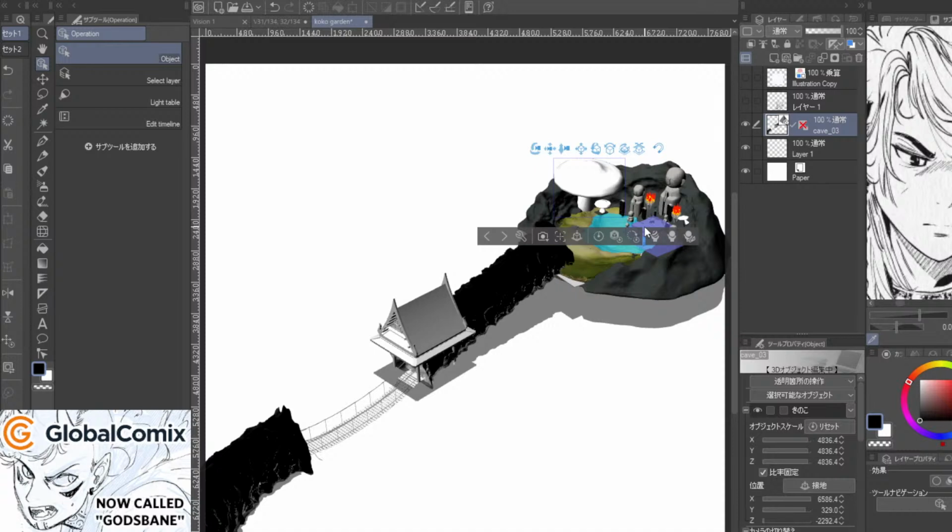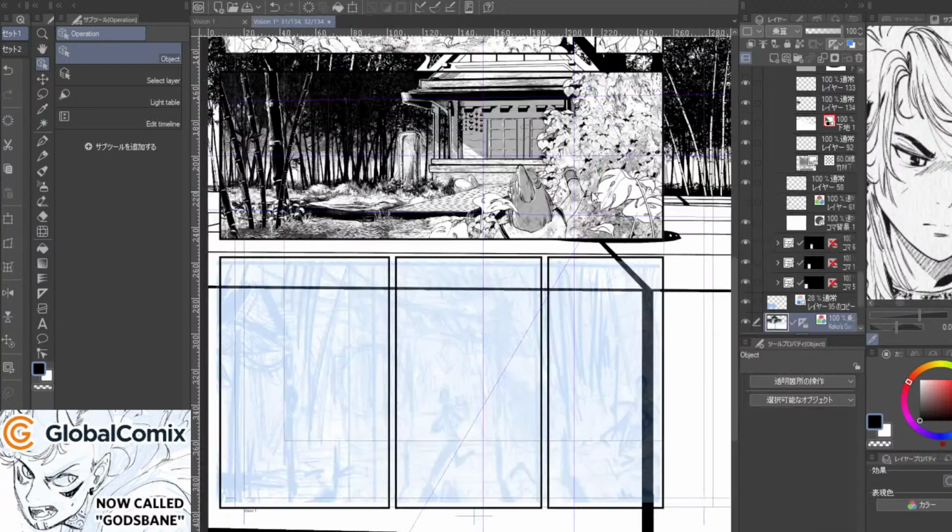So that's another model that I've made to help me understand the spatial area, like how long a tunnel is, or how big things are compared to each other. That's the main reason why I make models. I don't really make models to be able to trace from them. They're just to help me with general placement and size and perspective.